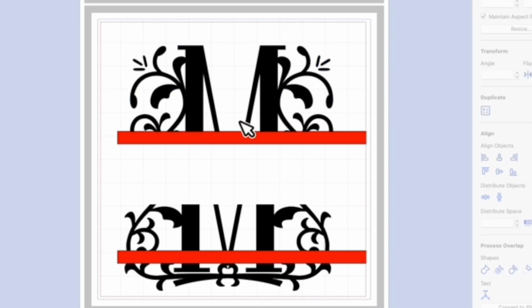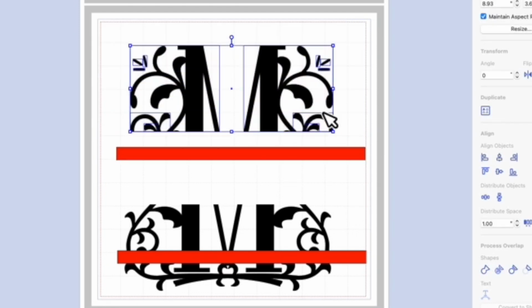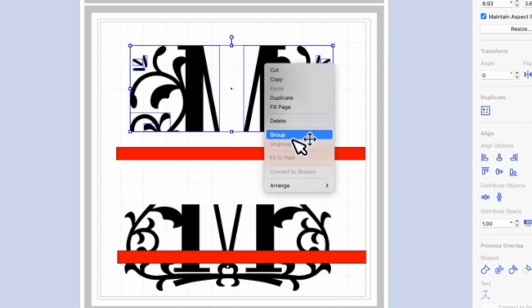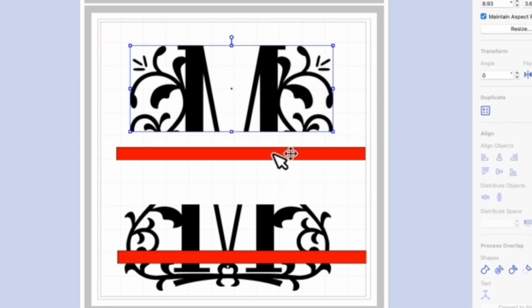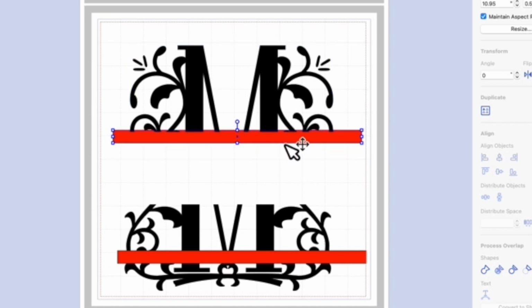And what I actually want is to be able to weld this red rectangle to the bottom. So I'm going to select everything now and right click and make it a group, because I want to align these two, and if I don't make this a group, all these bits will all just get jumbled up together. So I'm going to bring in the red rectangle and position it so it overlaps the bottom of the black section.